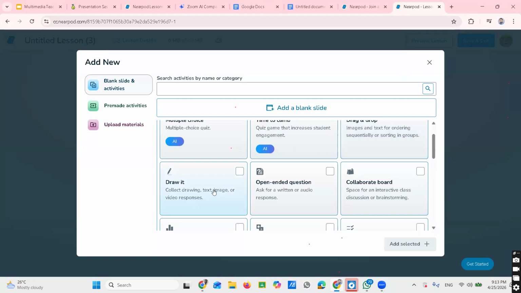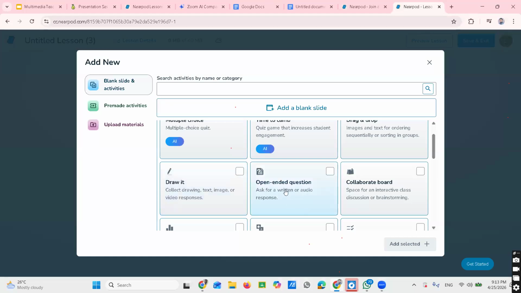Draw It: you already have experience with this activity type, where I asked you to draw a smart classroom picture. If you want to add that type of activity, your choice is Draw It.